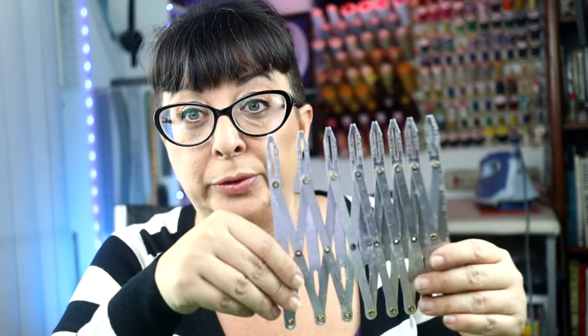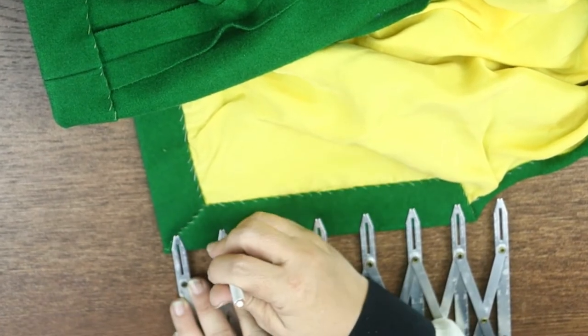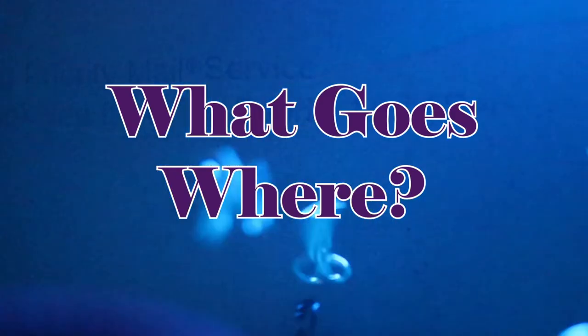The first question is how far apart should you space your hooks and eyes? If I'm putting them on one of my bodices, specifically the curved front bodices, I like to place them about three quarters of an inch apart. If I'm doing something without tension on it, I use this spacing tool — all I have to do is place it in the area, spread it out, and it gives me even spacing. I just mark through the spaces. As for which side to put the hooks on — if you're doing 16th century garments, it doesn't really matter; they didn't differentiate. Since you're making bespoke garments, choose whatever's best for you. Being right-handed, I put them on my right side; if you're left-handed, put them on the left.